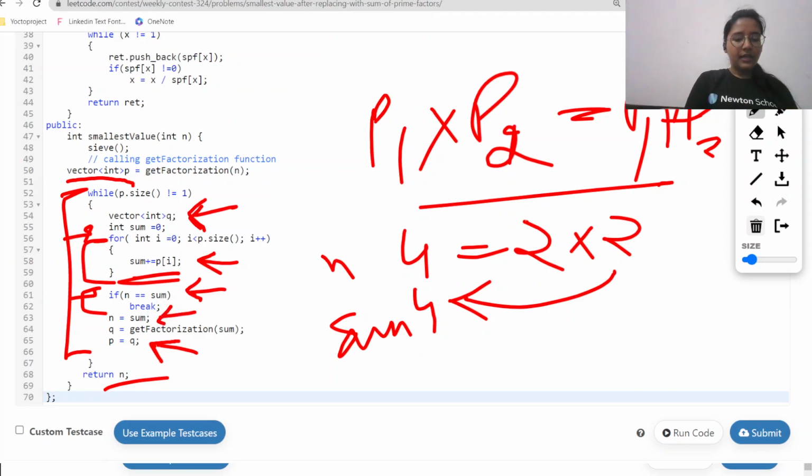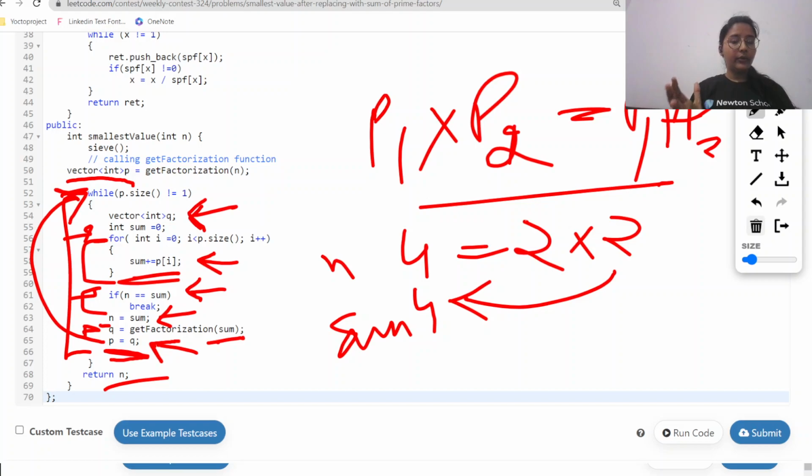Now here, I'm making n equal to sum, right? Either I can put n also, sum also, either way it could be. So that we are again doing that prime factorization and getting the prime factors in this q vector, and then equating the new prime factors which we get from this q vector to our previous vector, that is p, and then we are checking what the size of that p is, is it equal to 1 or not equal to 1.